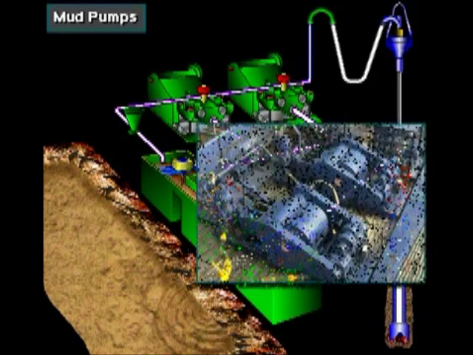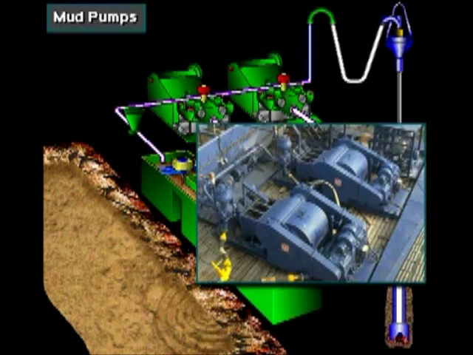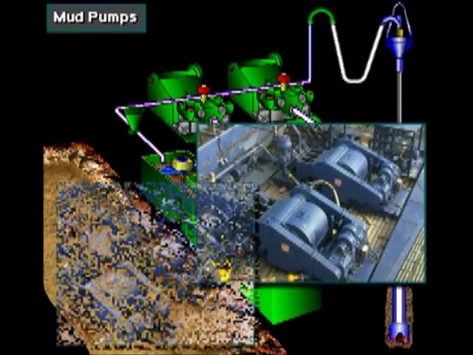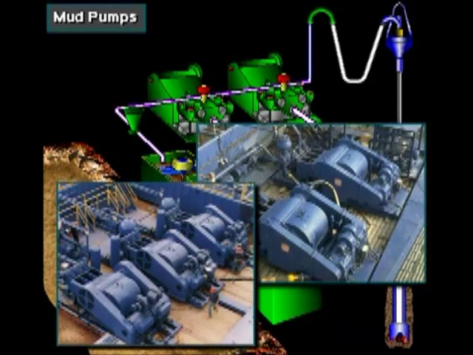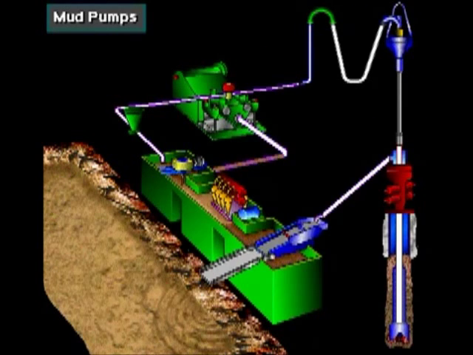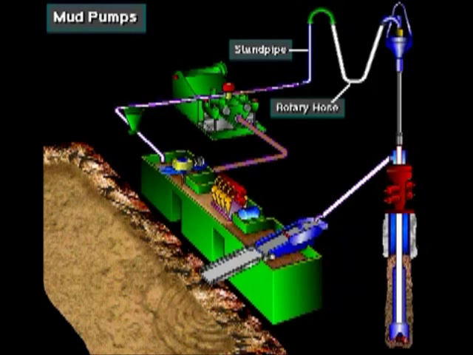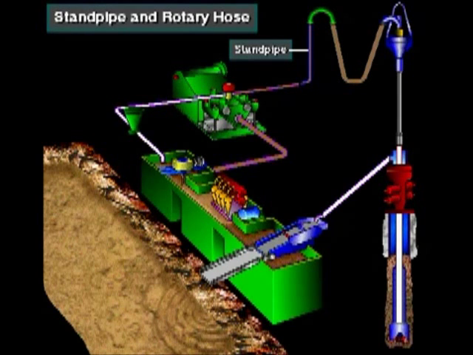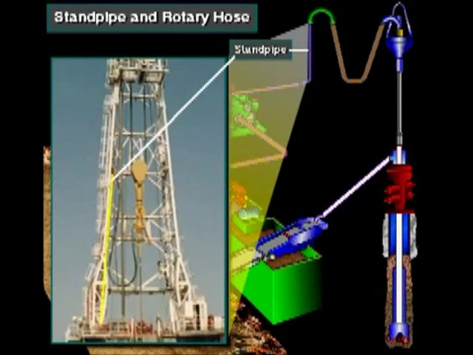Or, if hole conditions require it, the driller can compound or combine the two pumps to circulate large volumes of mud. In fact, on deep wells, the rig may have 3 or 4 compound pumps. The powerful pump or pumps pick up mud from the mud tanks and send it to the drill string and bit. The pump moves the mud into the discharge line, up the standpipe, and into the rotary hose. The standpipe takes the mud about halfway up the mast.